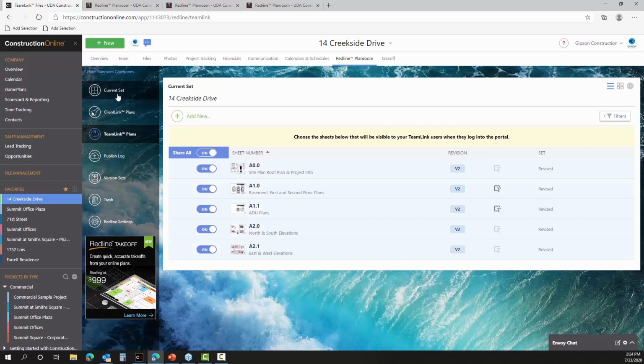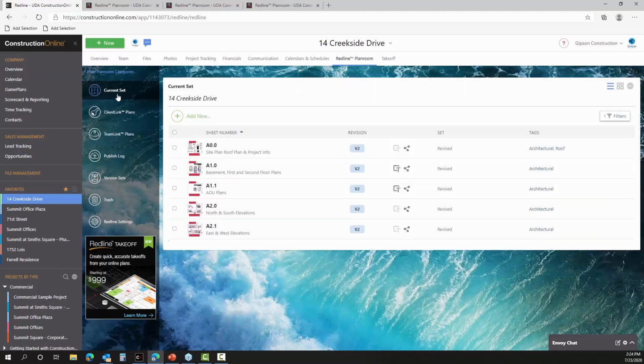Now, sometimes with revisions, we do want to go back and not only look at previous revisions, but try to understand what has actually changed. That's another common question I hear from clients I'm working with: it can be so tough when you get a new sheet or a new set to know exactly what's different between the revision I have now and the one I had one version ago or two versions ago, and how to easily see that visually.